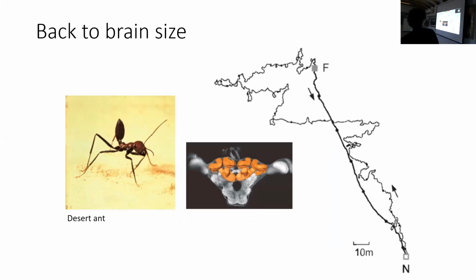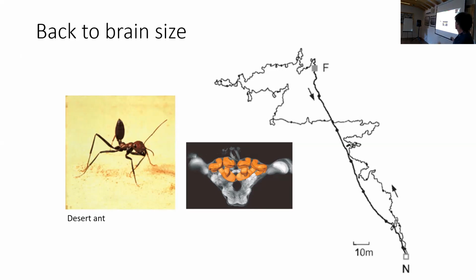So first, as many people said here, brain size doesn't mean too much about the things you can do. Of course, it does mean something, but you can do a lot with small brains. Let's say this is the well-known example of the desert ant, which can navigate doing vector integration. Does everybody know this example? No. I can explain. So these ants.